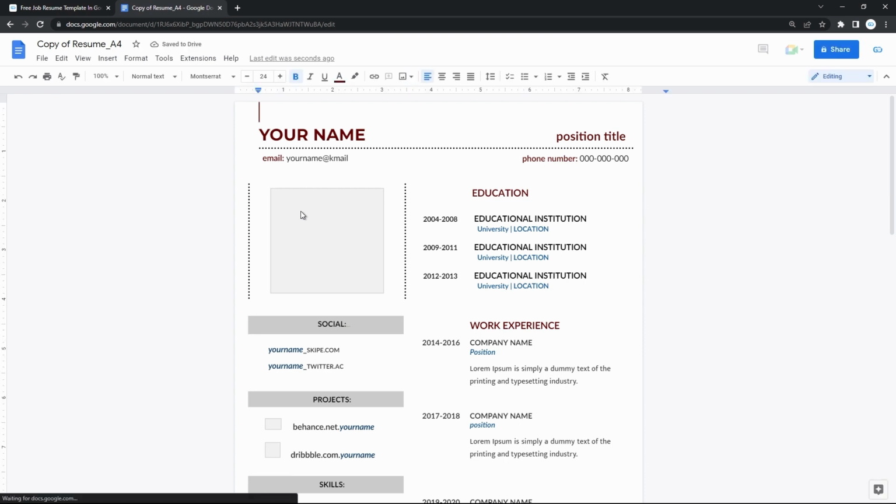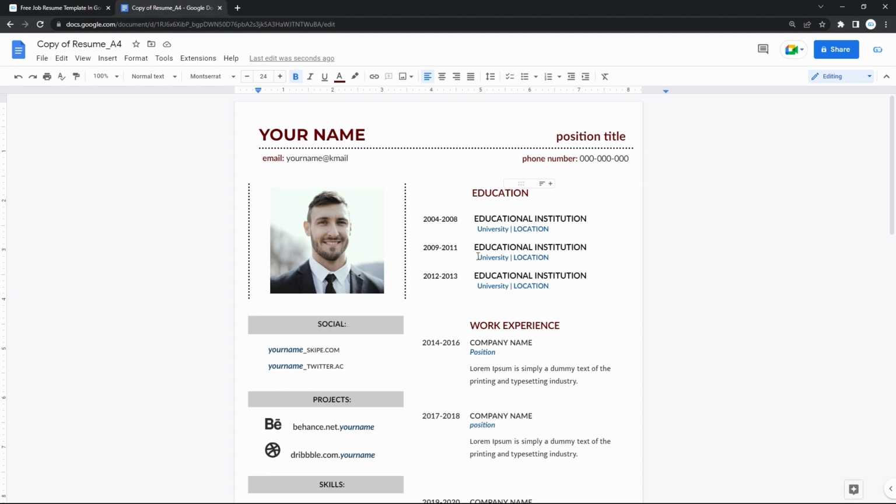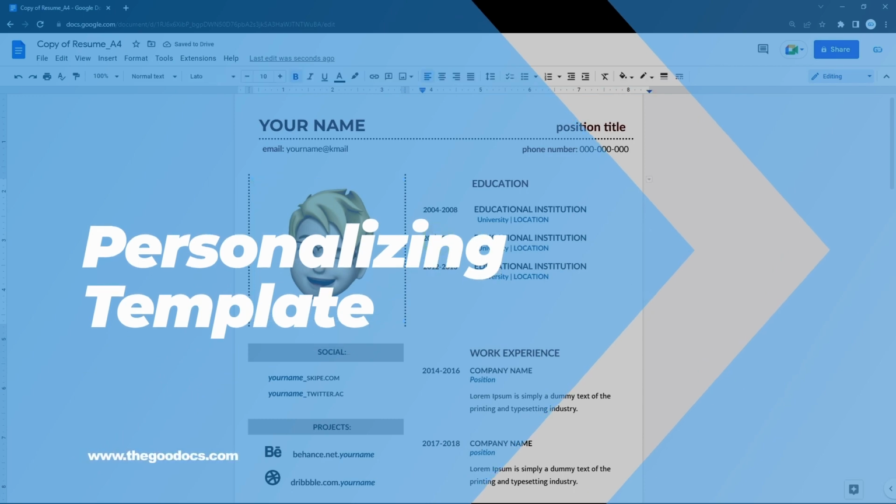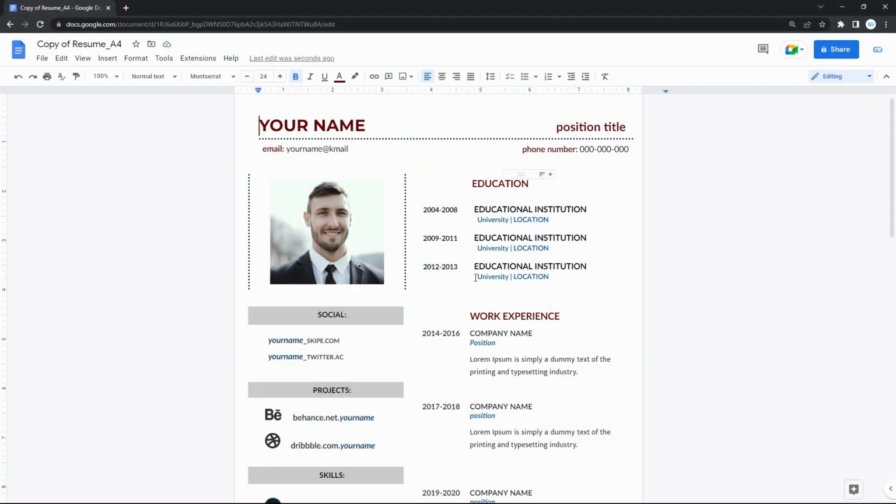And it will open in front of you as a common Google Docs document. But now it is yours, located on your drive. You can edit it and all changes will be automatically saved on your drive. Now let's do something with it. So, what you can do to your template? Personalize it. I'll start from the photo.